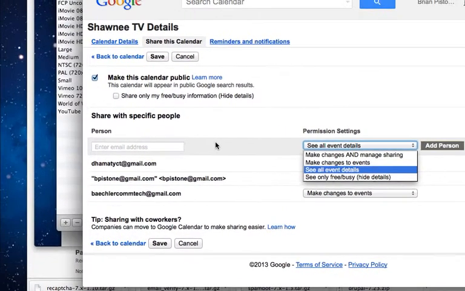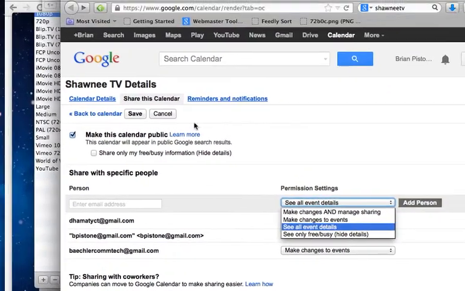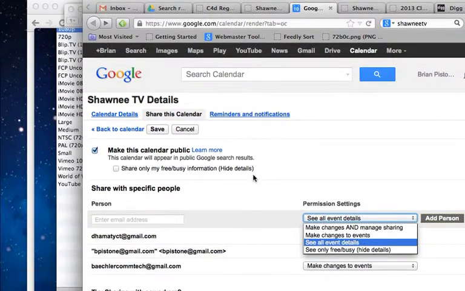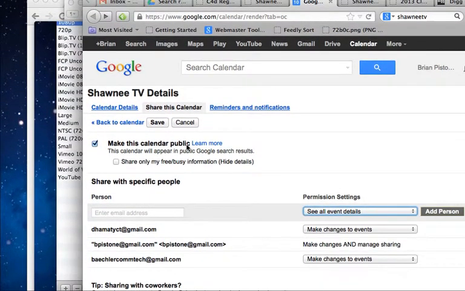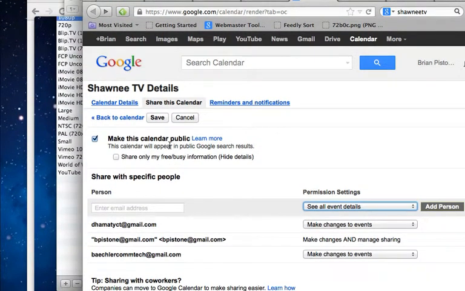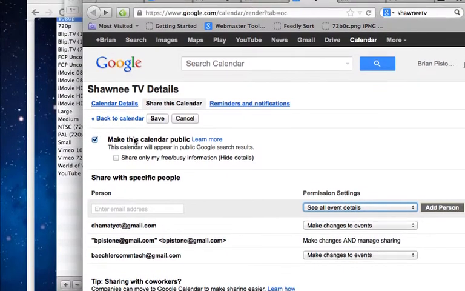So that's kind of like if you wanted to set your club secretary up with the ability to add calendar events, and then you can oversee it and use it on your website. So that would be for setting up the sharing. I make my calendar public, so anybody that goes to the calendar wherever I have it, either embedded onto my websites or linked from different pages, they can see the events, which is the whole reason we're using the calendar, and then only certain people can edit it.